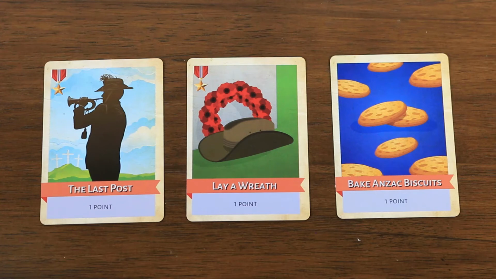Traditional Anzac activities award victory points, while non-traditional Anzac activities grant players special abilities a player can use to make the best of what they've been dealt. The first 3, last post, lay a wreath, and bake Anzac biscuits, are all worth 1 point each.